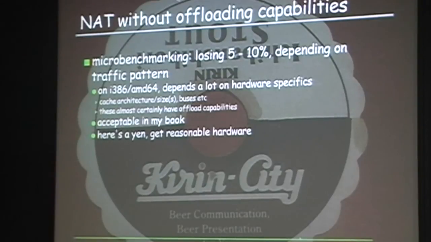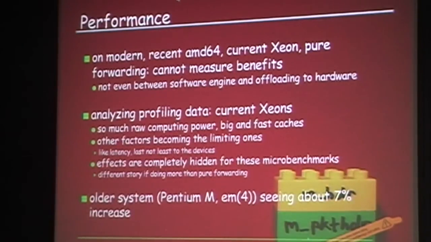Why do I keep mentioning this? We did all benchmarking on AMD64. But this is an architecture that almost guaranteed has these offloading capabilities. So even if we manage to construct a case there that's hurt badly, it doesn't matter in practice. So I find losing 5 to 10% in that case, with the advantages that all the other cases that actually matter get, very acceptable. And well, again, buy a computer or a network interface card. Buy some USB dongle. Even those do checksum offloading. So spend 100 yen on a USB dongle.